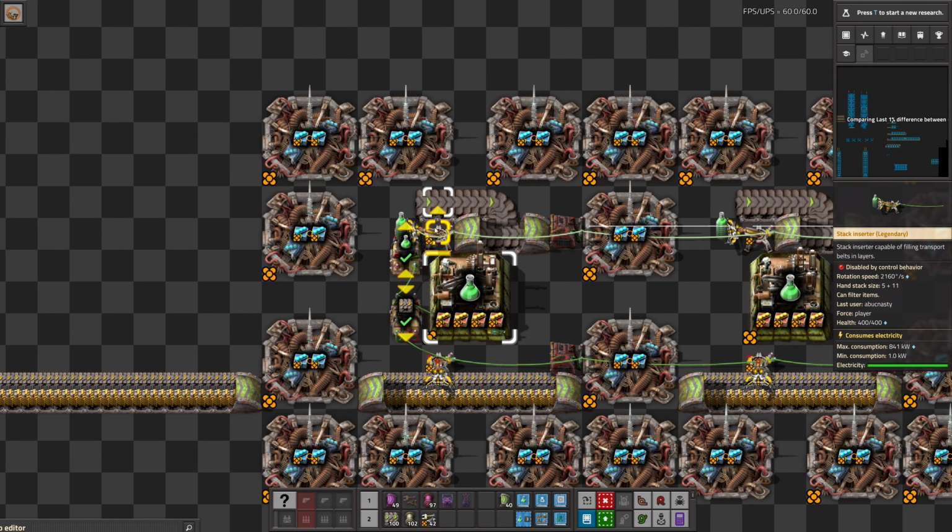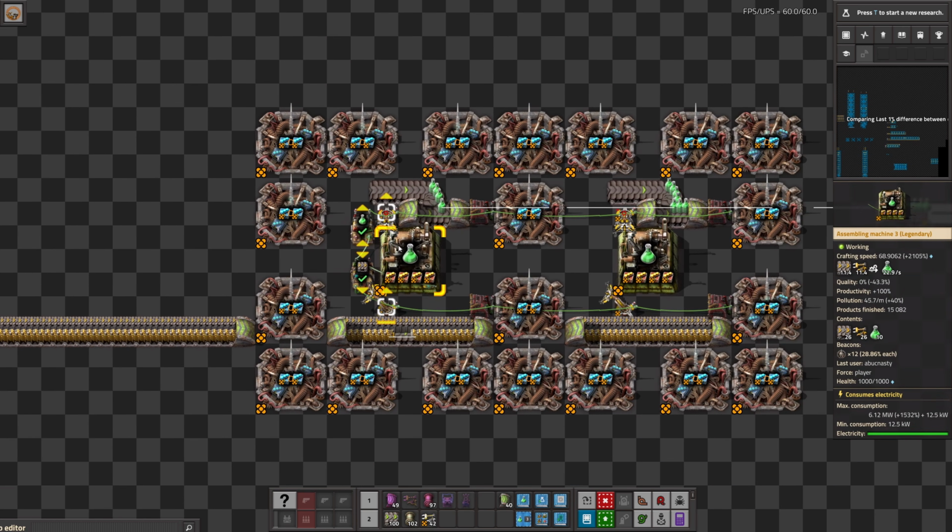So the inserter, in terms of the game engine, is actually considered completely inactive. And we can see that because I have the debug menu open. There's this little red icon that's over it. That means it's inactive, only active when it's needed. Same thing for the inputs. We can monitor the inputs here.